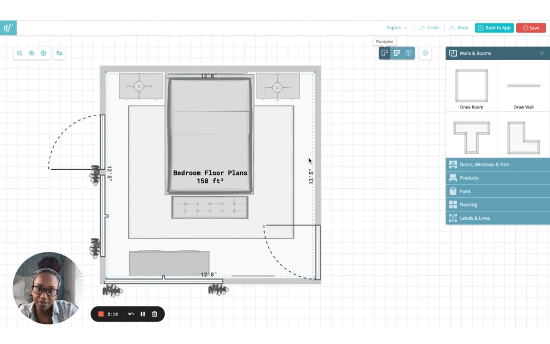Some people might feel inclined to put the mirror on this side. I didn't do that because, again, you want to be able to stand further back. And perhaps this is far back enough for you, but it's going to feel more comfortable the further back that you can stand from the mirror.